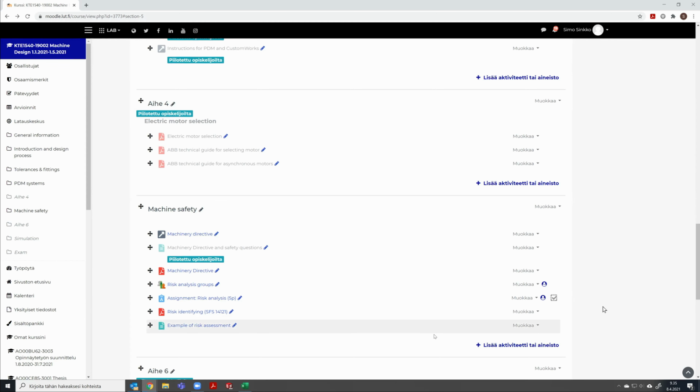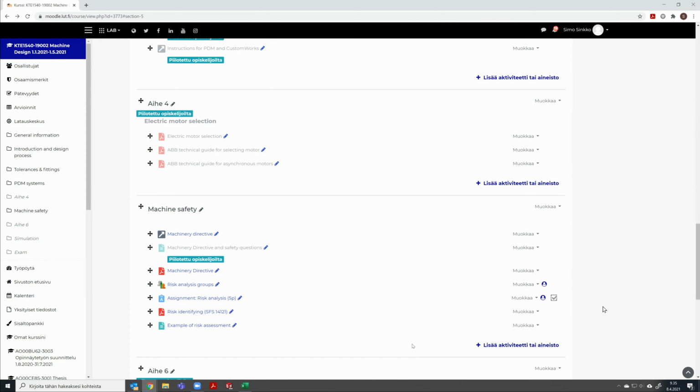I don't have any more material that I would like to show today, but you can split into groups and start thinking about what could be the machine that you would like to have a closer look at.